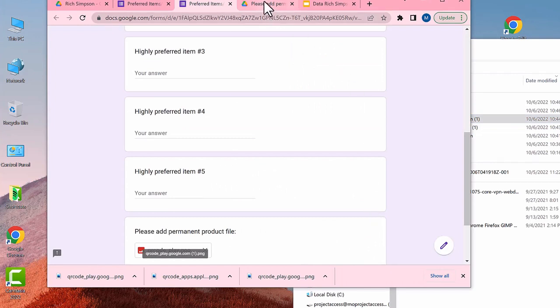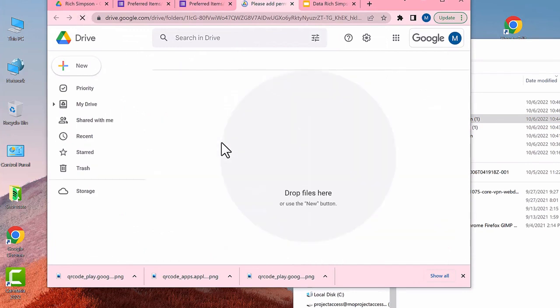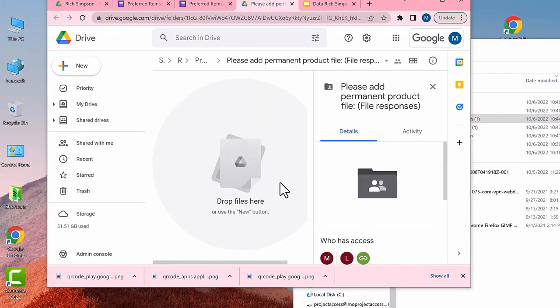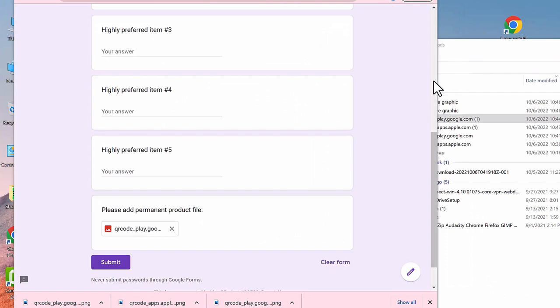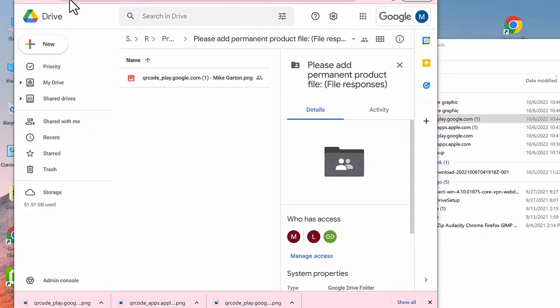And if I go back and look, refresh my screen, I forgot to click the submit button, but let me click it now. And if I go back here, there's the file that I just uploaded. So it's kind of cool because it attaches your name to it as the uploader, whichever name it extracts from your Google account information.